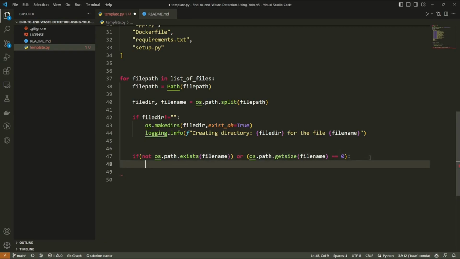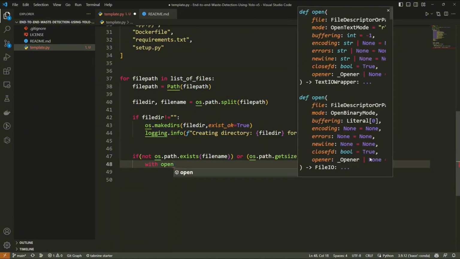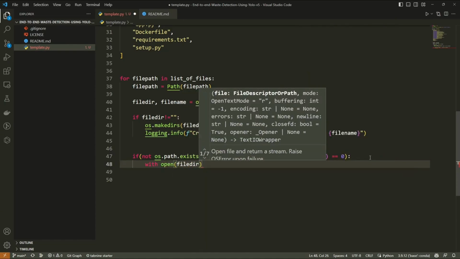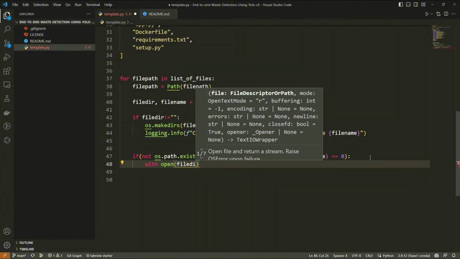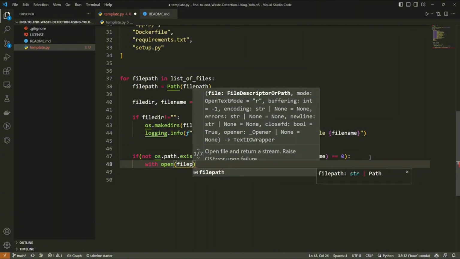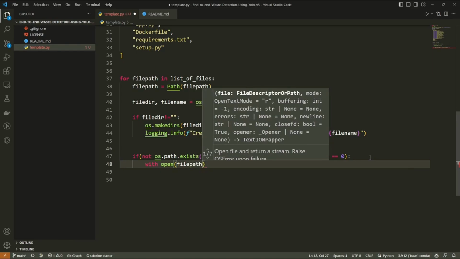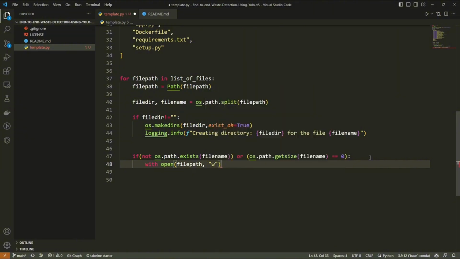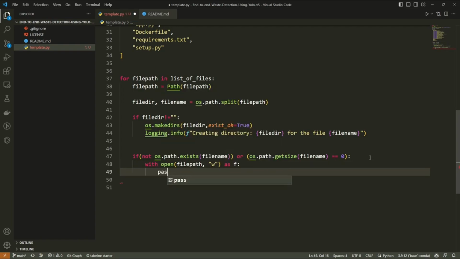So what I'll do, I'll create the file. I'll just write with open. I'll pass my file directory. It should be file path, I think. File path. I will open it in write mode as f. Then I will simply pass it because I only want to create the file.